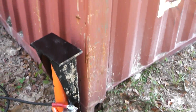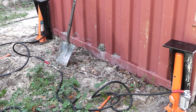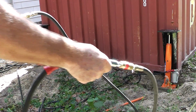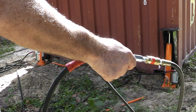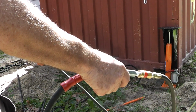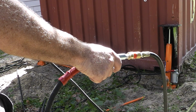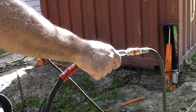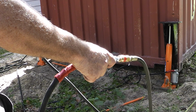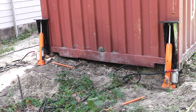I don't know how much of that y'all got, but all I need to do is cinch them up. They're just in there loose right now, so let's tighten them up. All right, well, there we go. Let me get some blocks, put those under there, and we'll be good to go.